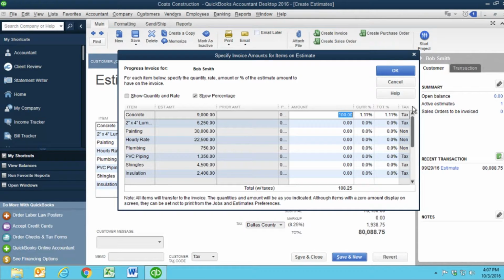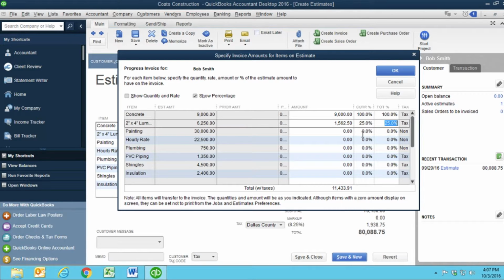Oh, I apologize. Wrong column. 100% of the concrete has been poured in our current percentage of the total amount. Of the lumber that has been put together or that has been used, 25% has been used as well.